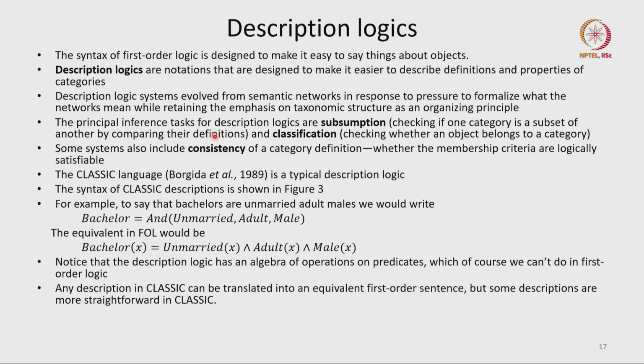So, there are two tasks in the inference task here. One is subsumption, checking if one category is a subset of another basically, and classification, checking whether an object belongs to a category. Okay. So, these two things can be carried out when you use the description logic. You have the classic language which is used, okay, which is a typical description logic language. Okay. So, we will see that in the next session. So, in this session I will stop it here.